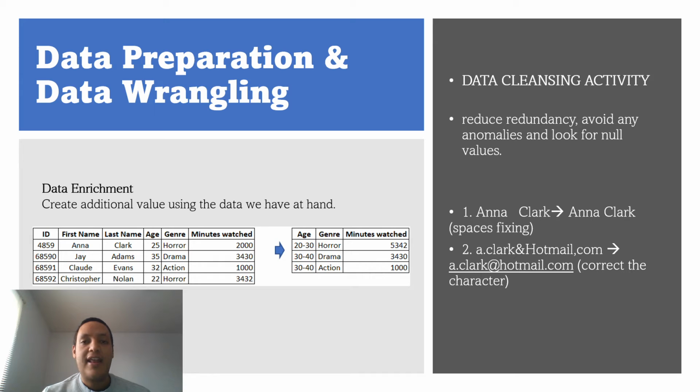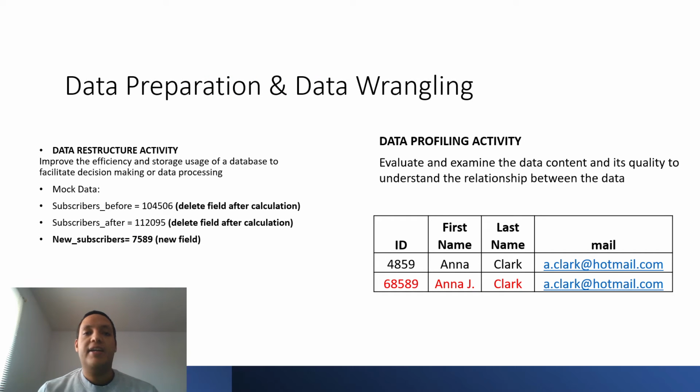In the second example, many users can have a problem introducing a character that is not expected for each field. So in this case, we are correcting all these characters. In the same way, we are going to perform data restructuring activities in order to improve the efficiency and storage usage of the enterprise data warehouse, decreasing the amount of processing time for each task.